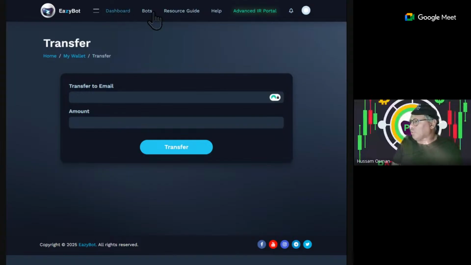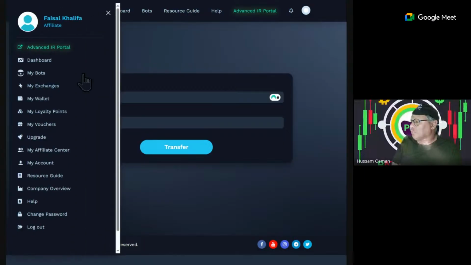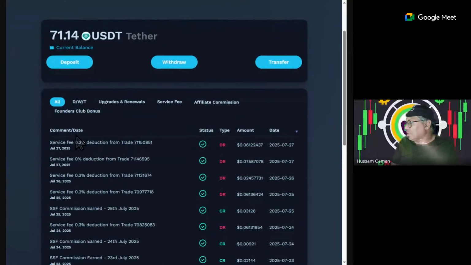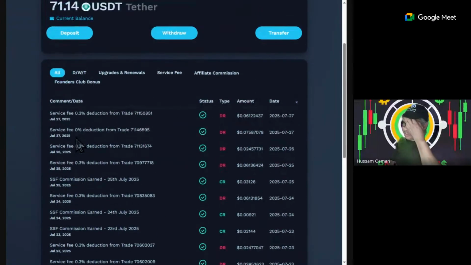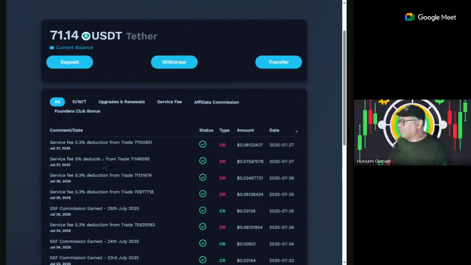One thing, actually, let me go back. Let's go back to the wallet before I do this, just in case. See here, all of these transactions will pop up. If, for example, I didn't realize whether I've done the transfer or not, it would have been on the screen. I don't see it here, so that means for sure I didn't do it.